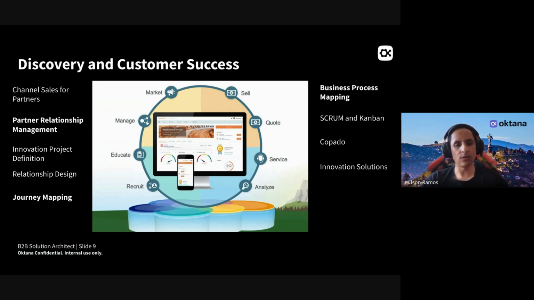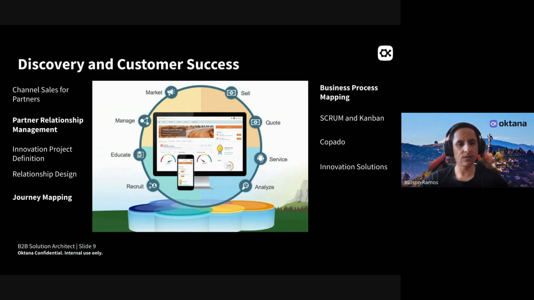So we control all of the processes across our organization, and we have all of that mapped in one place, and we can see who is responsible for what, and we can control those processes and measure their success. Also, we will learn about Scrum and Kanban, Copado, and innovation solutions. This is all of the topics that we will be seeing here.